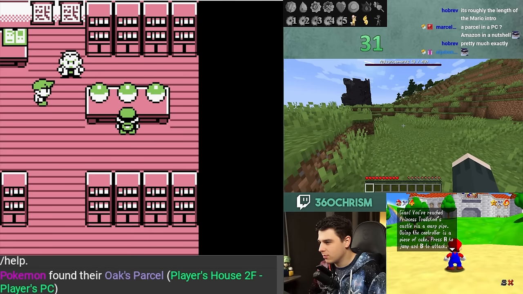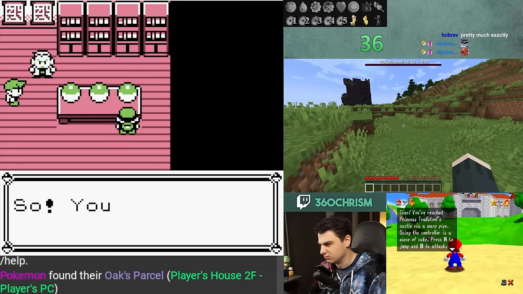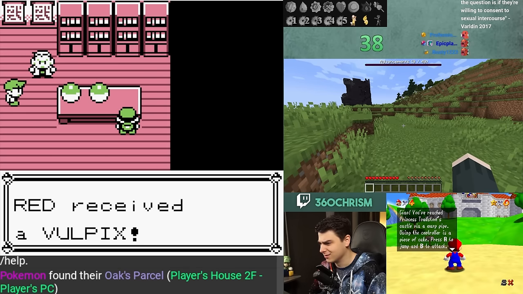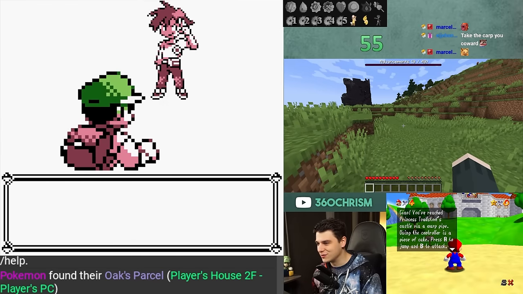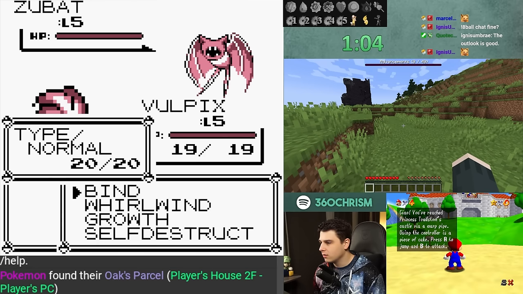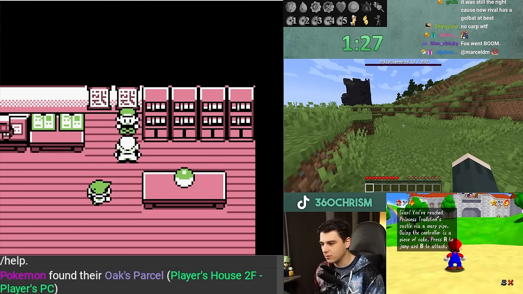Zubat, Magikarp. Or Vulpix. Man. So bad. Well, maybe we'll find a Firestone. And then it's still not even a great Pokemon. We got Self-Destruct. Perfect. Fast fight. Let's go. Okay, do we get an item here?